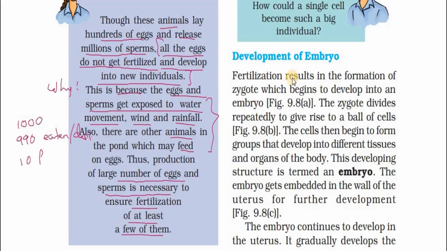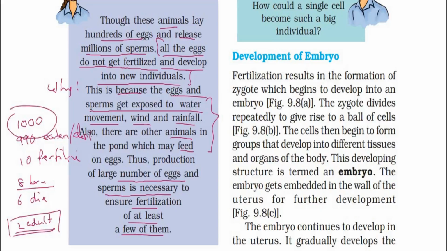10 may fertilize. Out of this 10 fertilized egg, let's say 2 may die, 8 are born. Again in childhood, let us say 6 die. In childhood, they are eaten by other animals, etc. Only 2 grow. Yeah, 2 survive into adults. So you see, basically it's a game of chance. For just the survival of the species, this chance has to be taken.